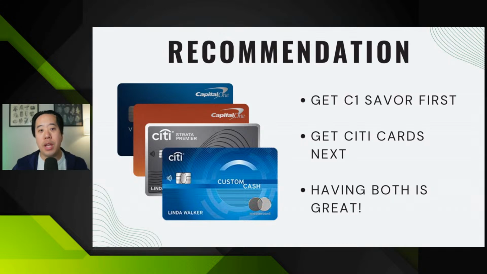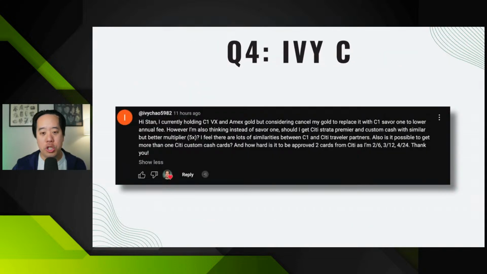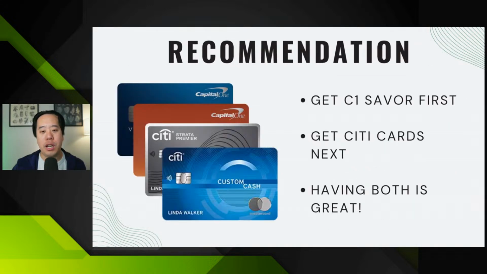And then after you do that, you can get the Citi cards next. You may have to wait a little bit because you are still, I believe it was, what was the number there? You were 2 of 6, so maybe wait till you're 0 to 1 of 6 before applying, and then that would probably be more helpful to get approved for the card.